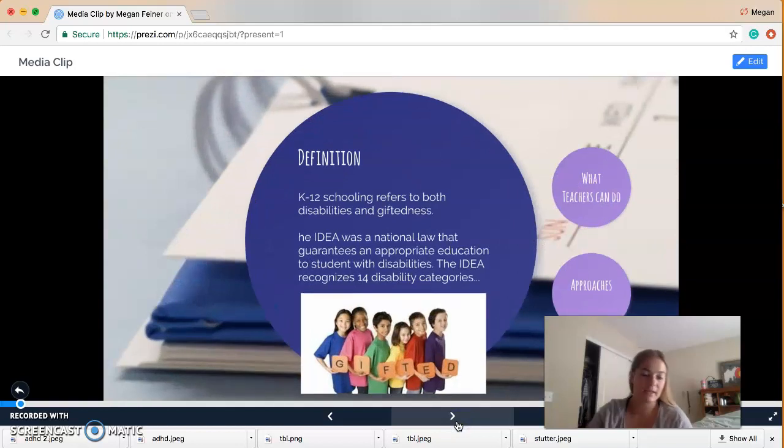So exceptionality is understood by the Educational and Early Childhood Development Association as patterns of development identified by the strengths and needs of groups of students. There are 14 total disabilities currently categorized under the IDEA. Of course, I'm sure there will be more eventually, or there may be less eventually, but in order to apply for these, you must follow state regulations, and you may fall under an IEP plan or 504 plan.